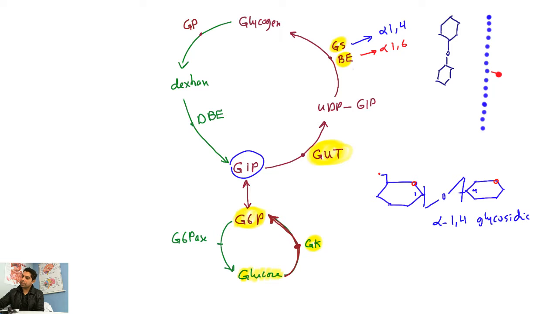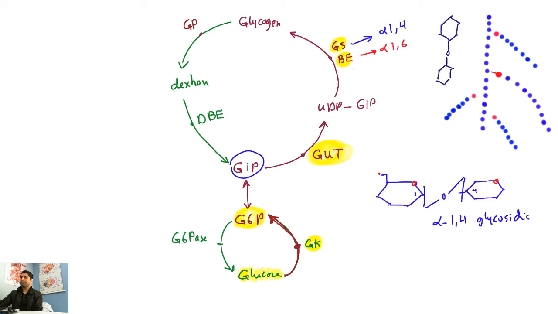So even when you add here, the next molecule is in the linear fashion. So again, all blue bonds are made by who? Glycogen synthase. All red bonds are made by who? Branching enzyme. So branching enzyme can only do a few. It's not a major one. So again, the first branch is made and then the elongation of that branch is by glycogen synthase.